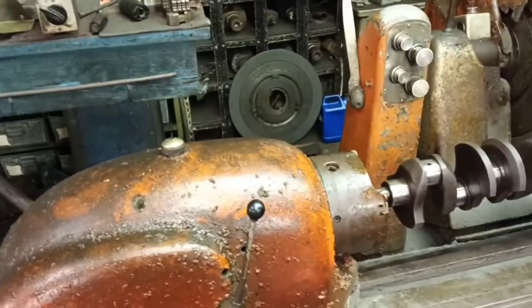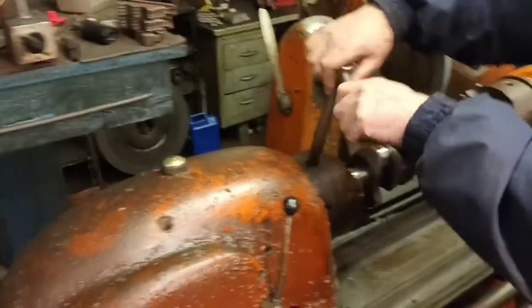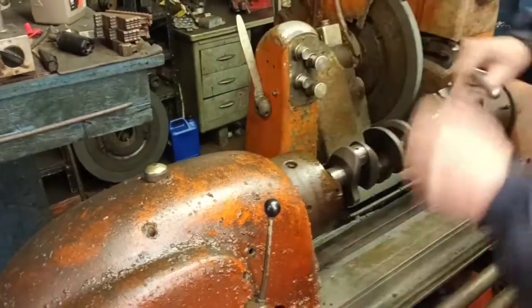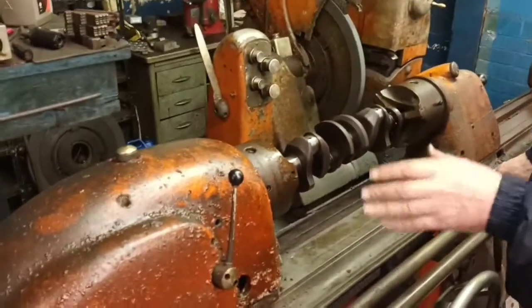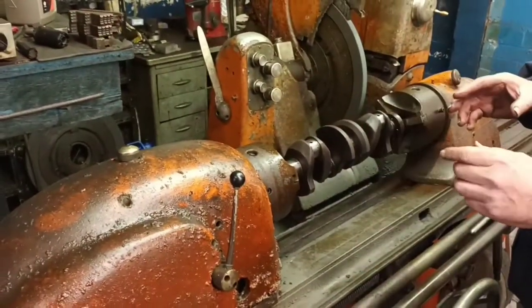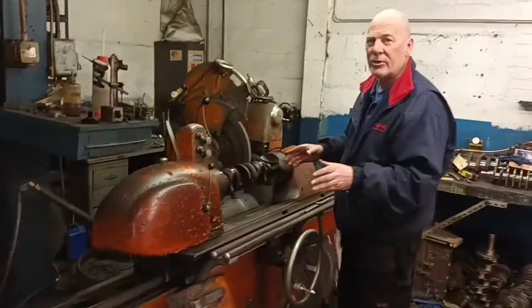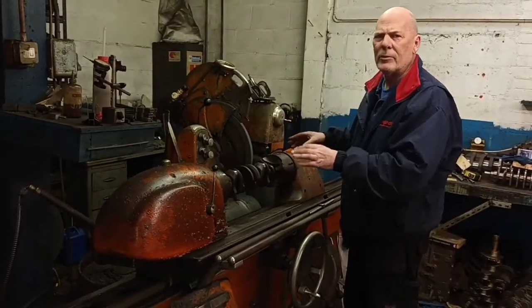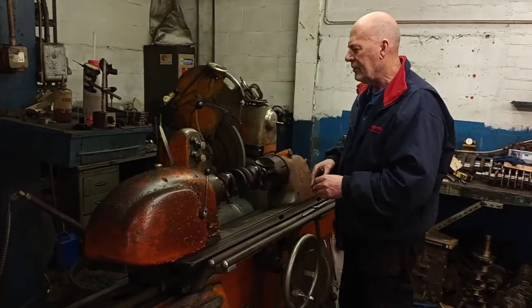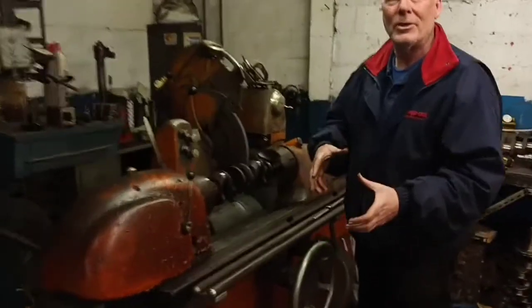So where's this machine made? Do we know? Is it English? Oh, yes. Prince Machines in Kingston, London. Do you need to see this guy? Yeah, it's a company called Prince Machines. They were at Kingston, London. And way back in the 70s, when I did my apprenticeship at Telford, they were owned by Prince Machines. They also owned, I think, about 5 other engine reconditioners at the time. So not only were they manufacturing machines, they were selling them to engine reconditioners, and then they'd buy the engine reconditioning.